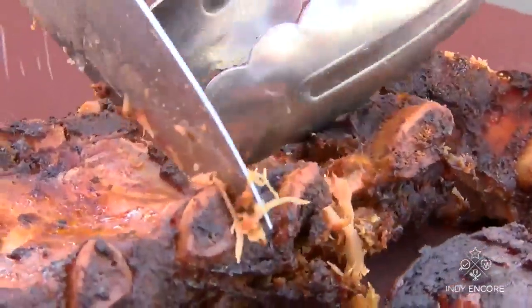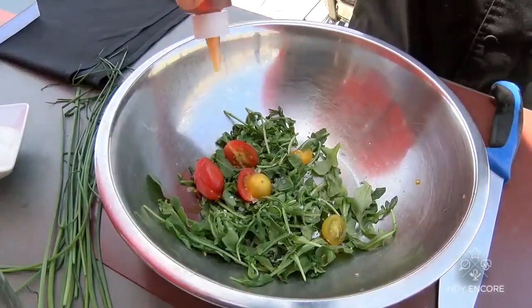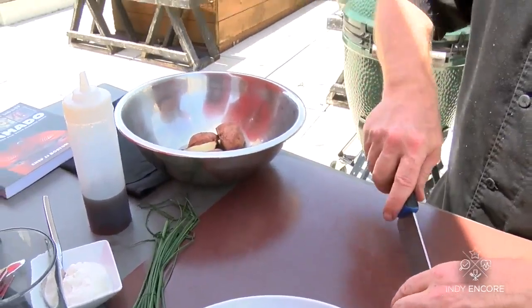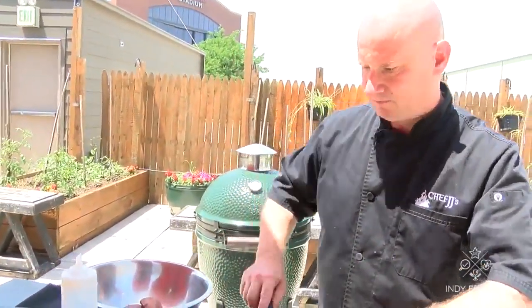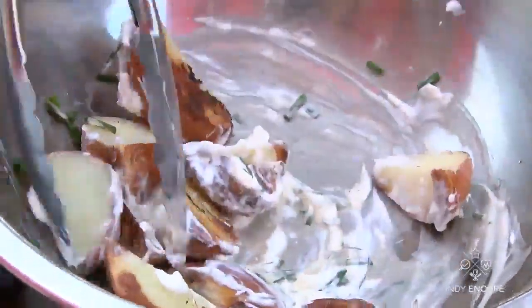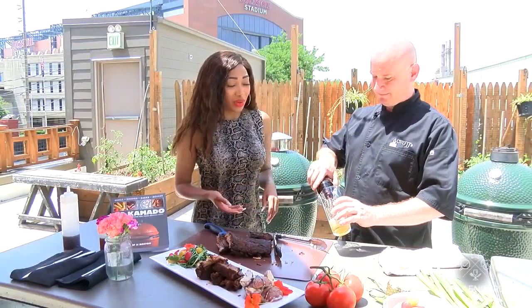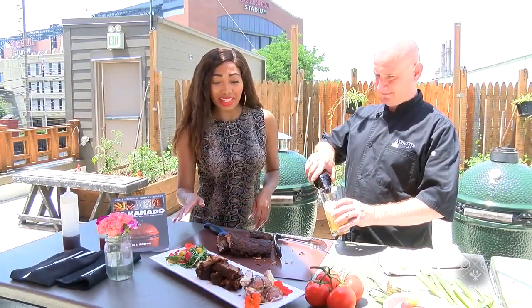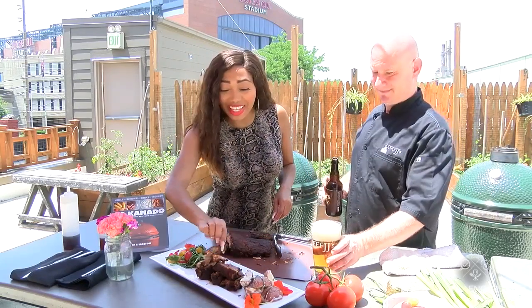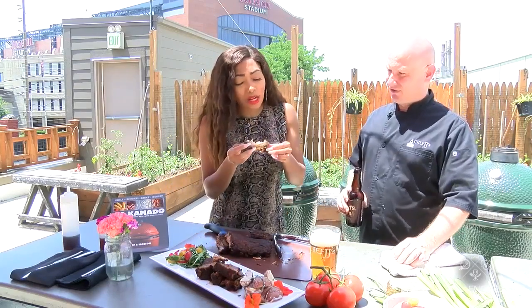To end his day of pampering, Chef JJ recommends ribs, paired with vinegar cream potatoes and a fresh arugula salad. They're pretty soft on the inside and crunchy on the outside. We're going to add a little bit of chives and mix it all together. We finally have our dinner prepared for Dad — a nice beer to go along with his ribs, salad, and potatoes. I'm going to give these ribs a try. A little bit of dry rub, a little bit of chili spice. Mmm.